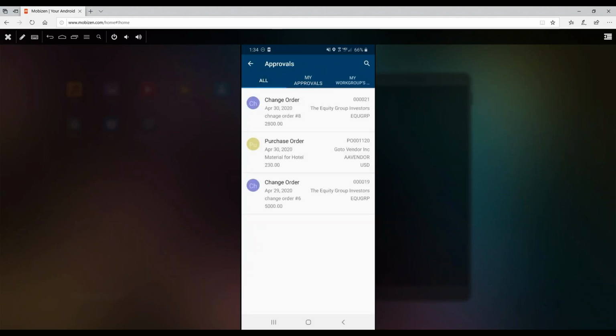Okay. So another thing I wanted to point out with all approvals and my approvals, you could see here what I have is change orders and purchase orders as well. All these types of transactions we can set up for approvals. We can also have time set up for approvals and things of that nature. So you can manage those right from your phone, and that's a really convenient thing, not having to come into the office to grab a folder to look at this stuff.